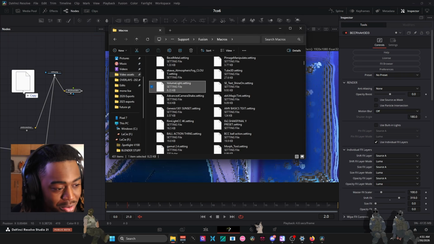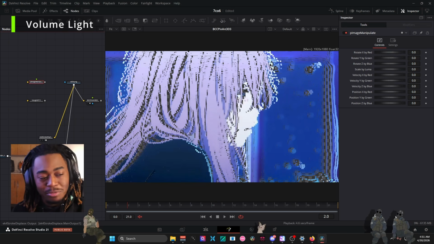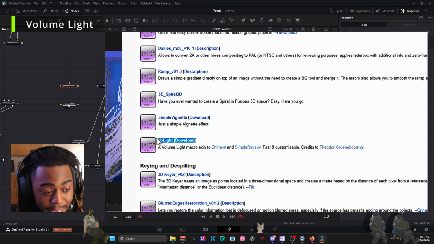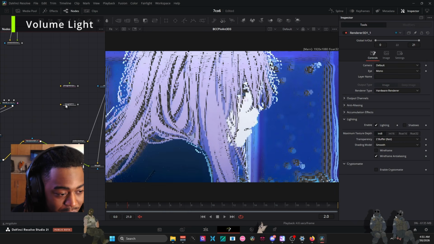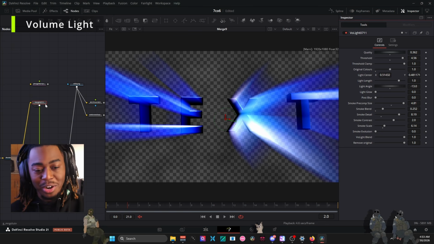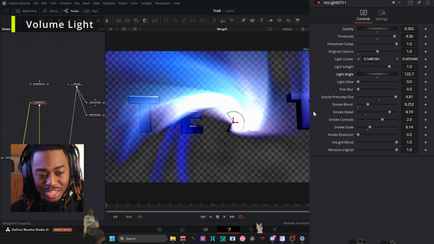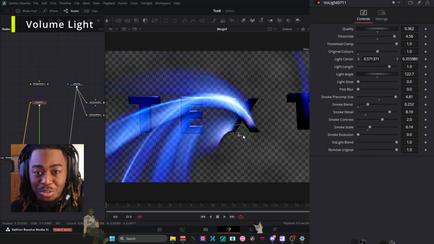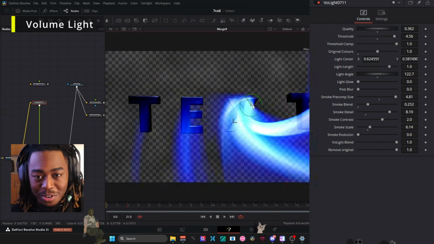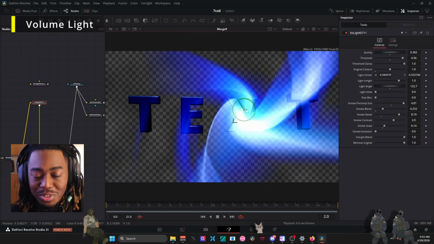Next, we have the volume light node and the pImageManipulate node. Both of these nodes are stuff that I got from old Reactor forums, and I mean old. I had to use the Wayback Machine to find these. And volume light is pretty good. If we connect volume light right here to our 3D text, in the past there were some paid macros that were showing rays and having the ability to have swirling in them, and I unfortunately was not able to use them, but it's here for free, and it's been here for a very long time. It just took until now for me to figure that out and give it to all of you.